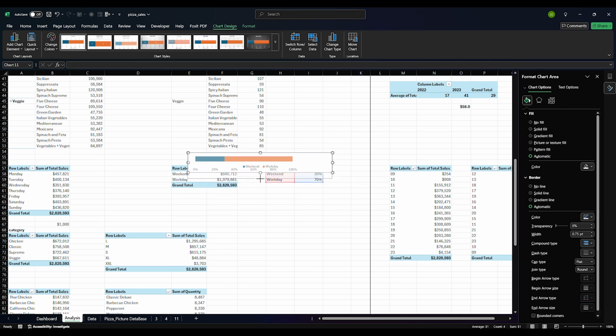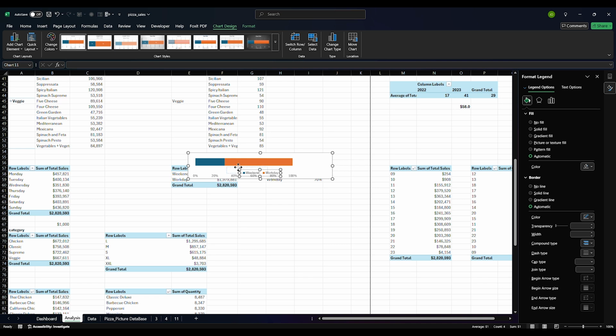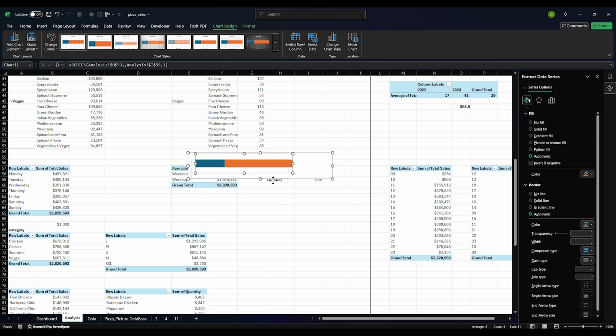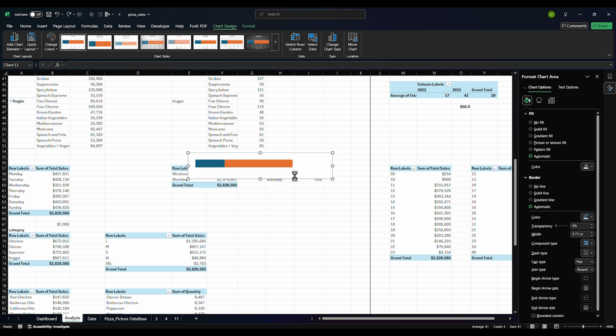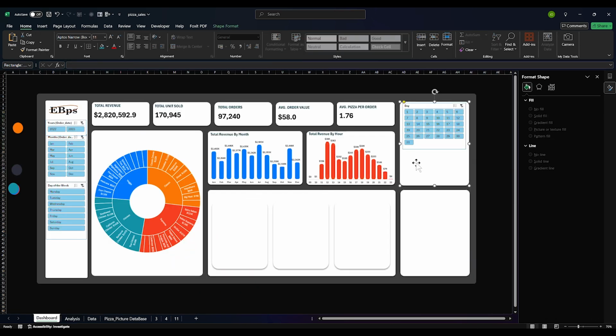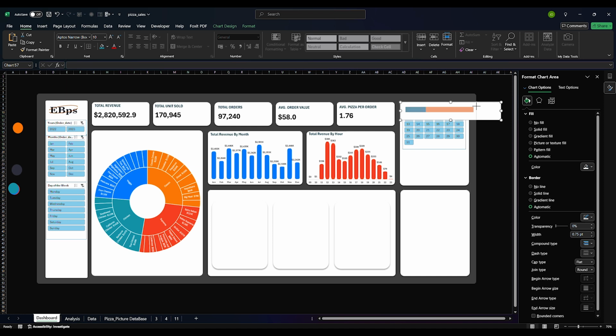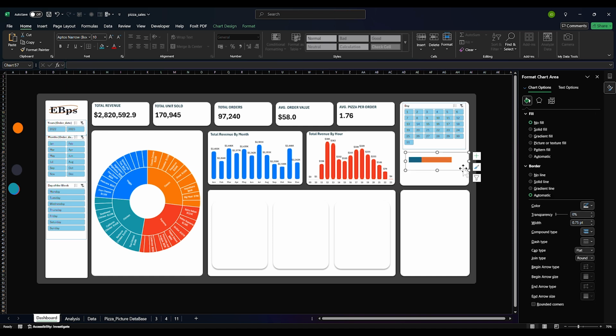Let's reshape it a little bit. Then we'll paste it here. Let's reshape it. We'll bring it a little bit down. Good. No fill.